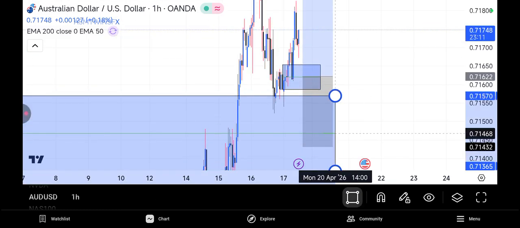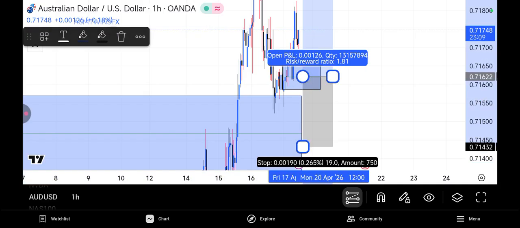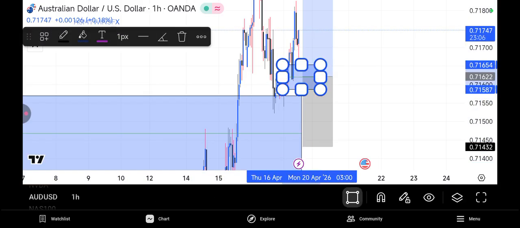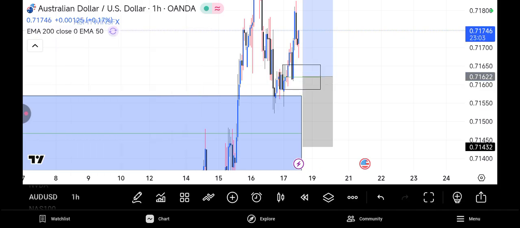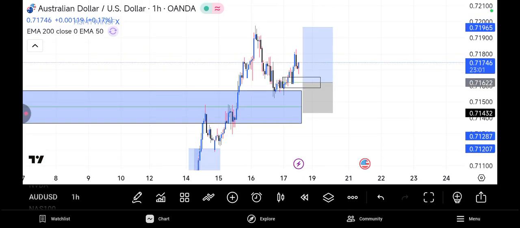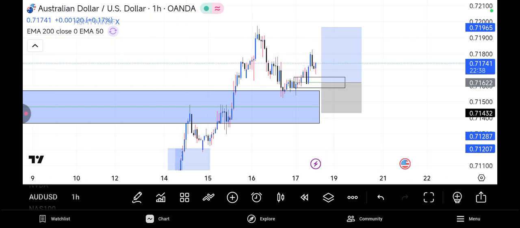Remember yesterday I was saying price has to make a break of structure to the downside, but price did not respect that. It rather made a change of character to the upside because this flip zone had multiple candle closes on 1 hour. Let's count: 1, 2, 3, 4, 5, 6, 7, 8, 9, 10, 11, 12, 13. That is a whole daily candle close above this zone, making it very perfect. So price had made a rejection from it and is going to the upside. So we have to wait for a retracement to this OB before we get in the trade.